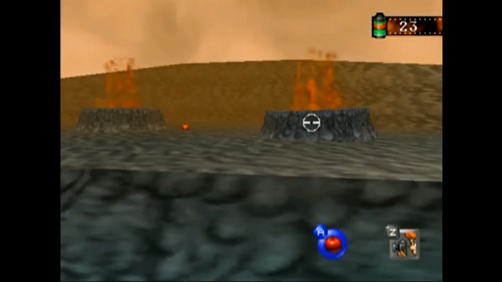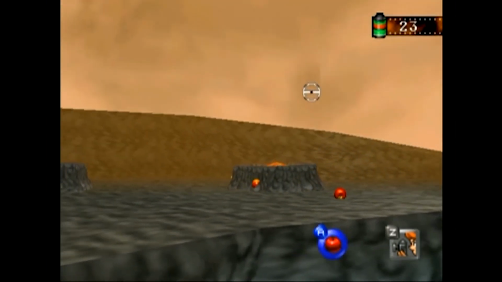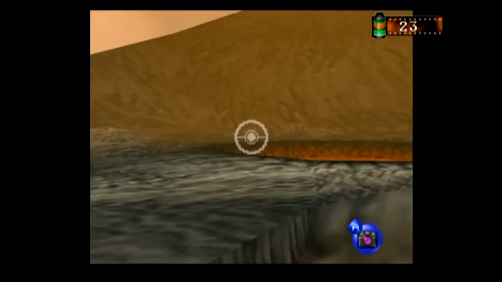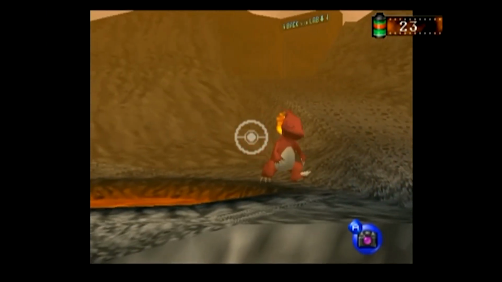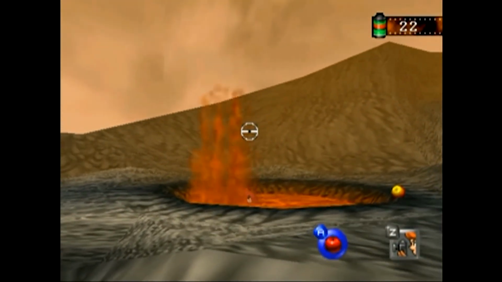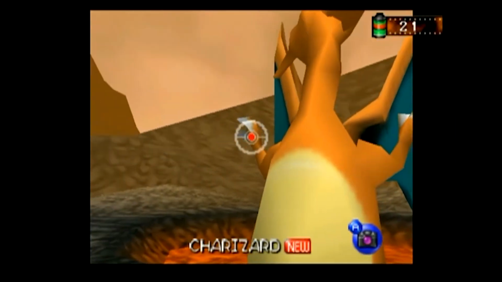And then there's a Pokemon hidden in here, but I didn't get it because I'm too slow. But there's certain Pokemon in those as well. Then we can finally get Charmeleon's picture. Get in the lava! Get in the lava, you fool. And then he evolves to Charizard.